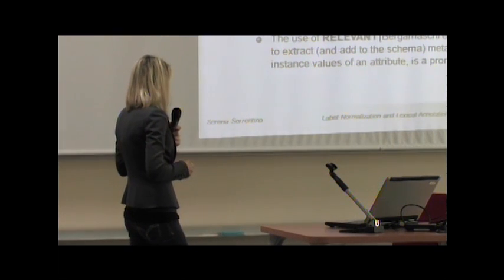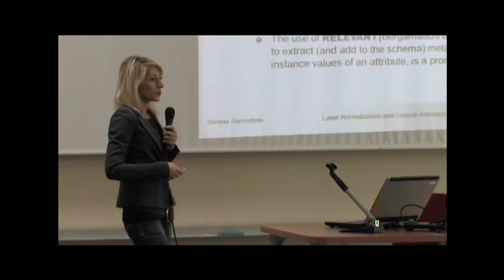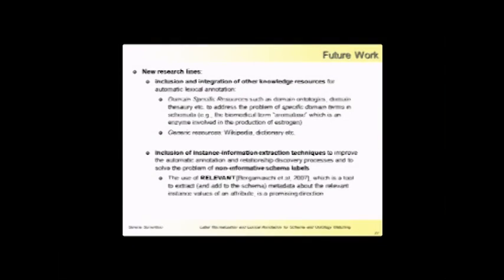Finally, another interesting future direction is the inclusion, during the automatic lexical annotation process, of the information deriving from the data, the instance information. For example, the use of the tool RELEVANT, which is a tool realized in collaboration with the DB group, represents a promising direction in order to address the problem of non-informative schema labels. What is a non-informative schema label? It is a label that, for example, is a code. We cannot derive the semantics of a code from the label. We need to discover the data. We need to have a look at the data.